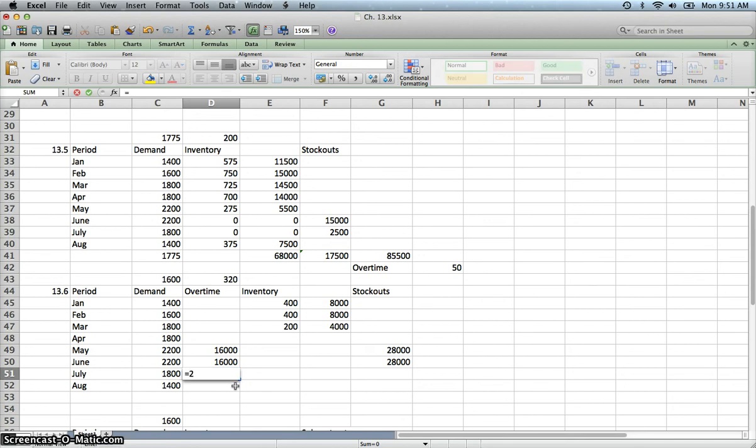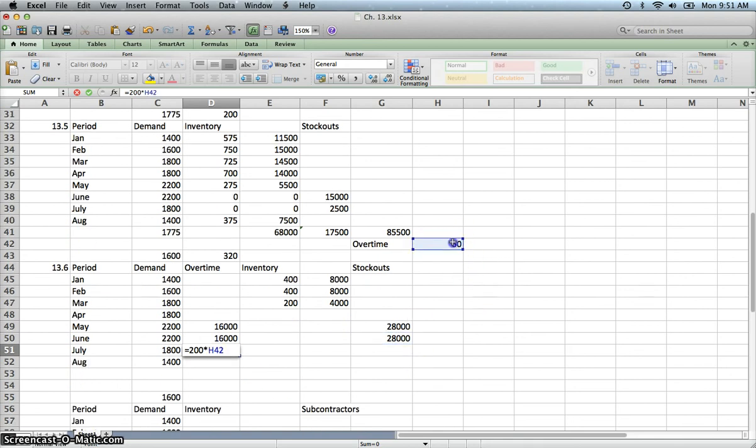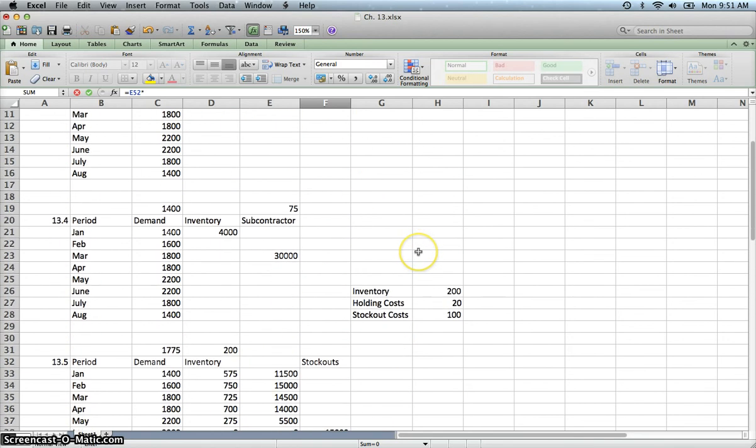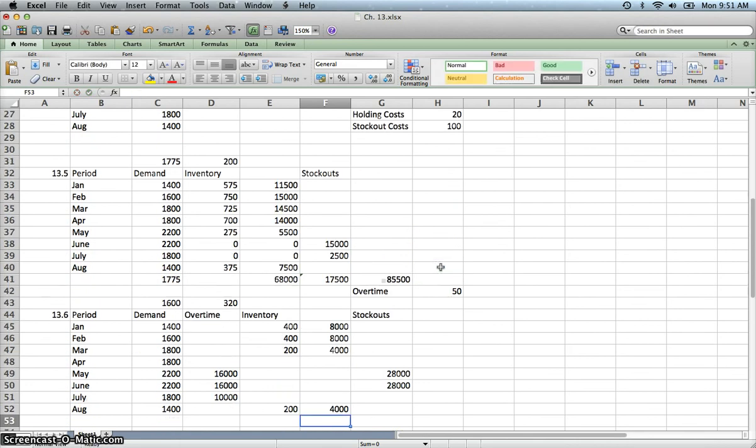We can get the 200 extra we need through overtime. And in August, we're actually going to build up some inventory here. Once again, 200, and this is this times the holding cost, which back up here is $20.